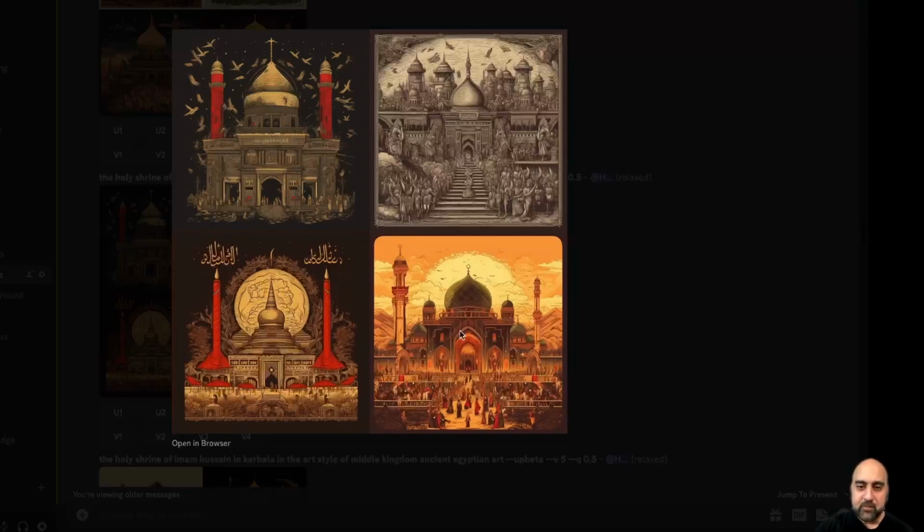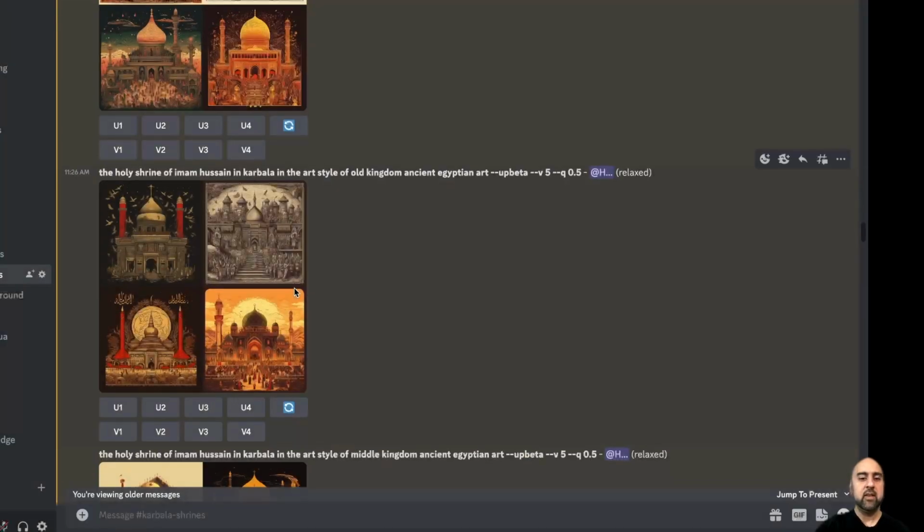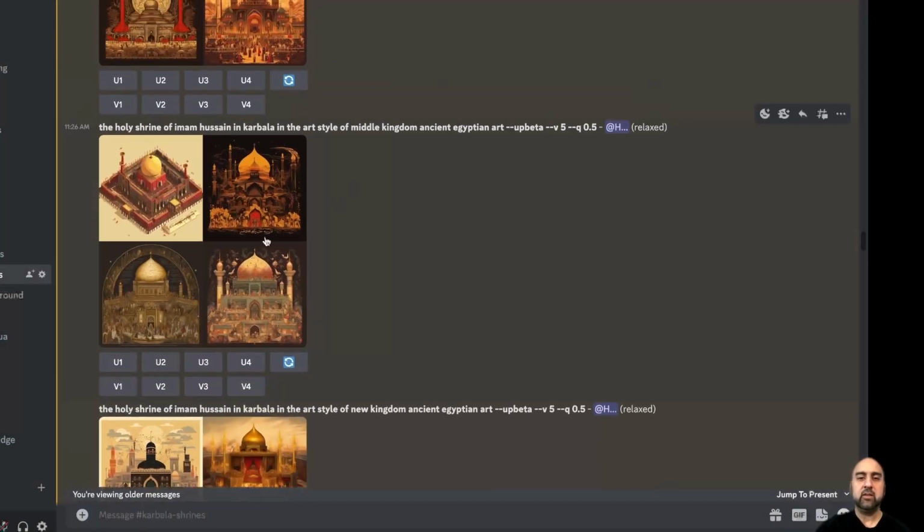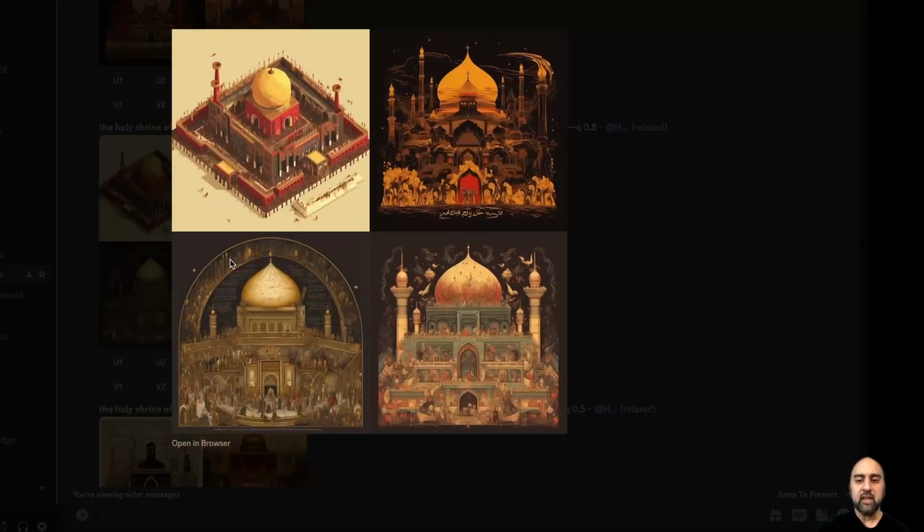So these are interesting. So you have the red standing out in these reddish orange colors, and then this one is just like 3 colors, or just grays and cream color.